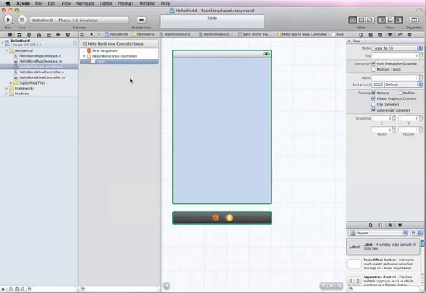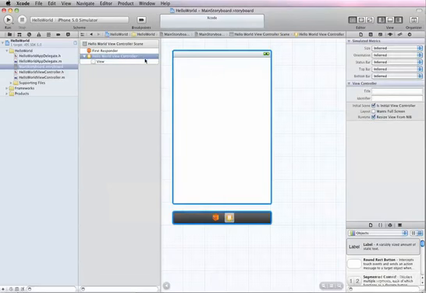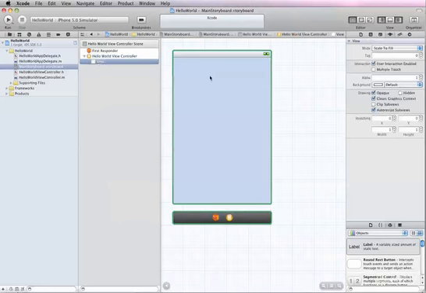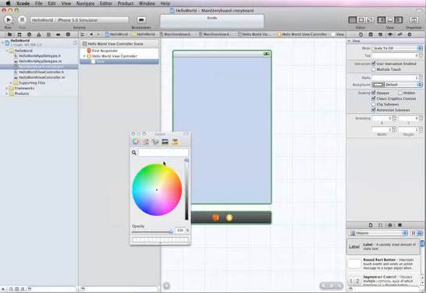Now the view, if we select that, we see that we can edit the view's properties. This Hello World View Controller, however, is actually these two files. The header file declares, and the M file, or implementation file, defines that controller object. So we'll go down to the view, and over here we can see that we can change the background color. And we'll change that to something cheerful.